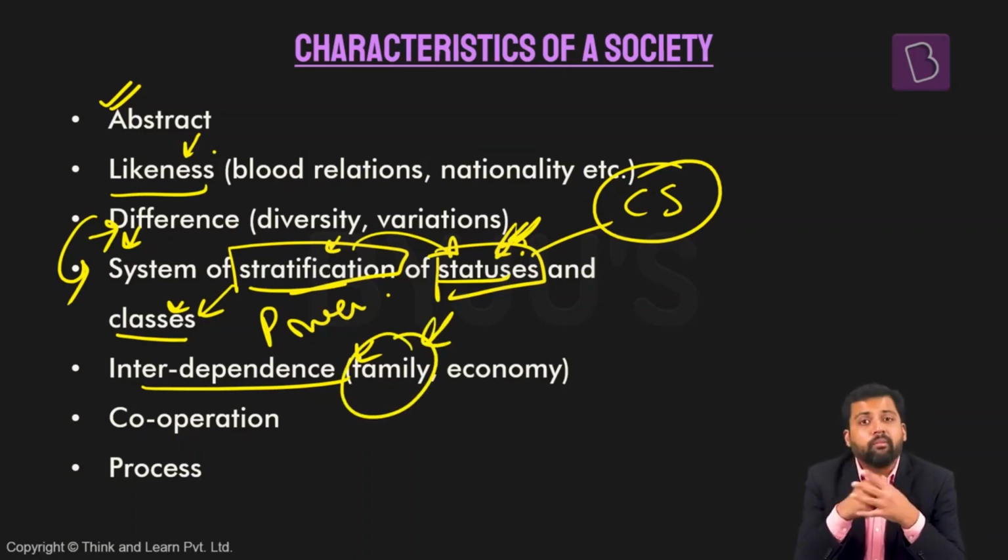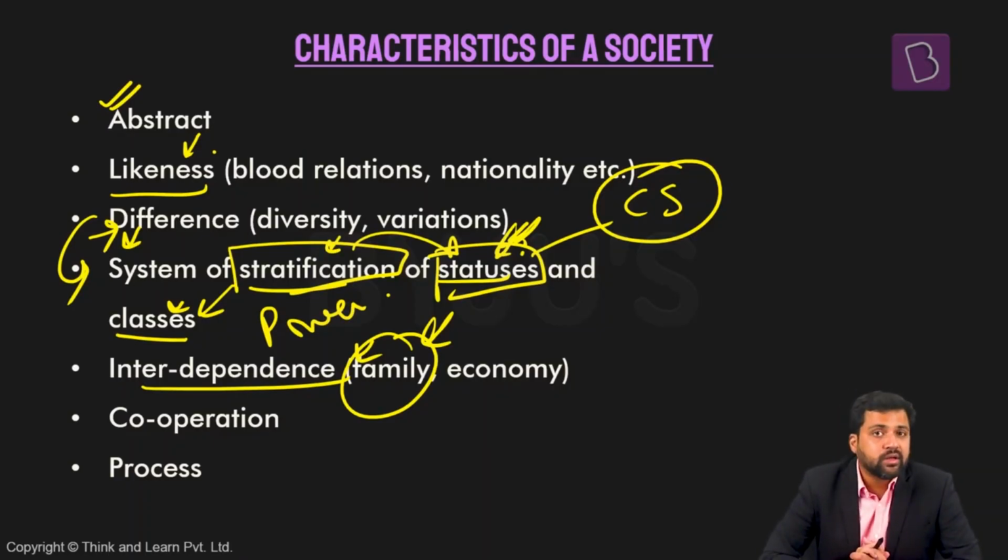Within family, not all members will be earning money. Right? Maybe those who are adults, they are the ones who make money. What about the younger ones? The younger ones, they're supposed to be in school, they're not supposed to work, right? Child labor, all these things are prohibited. And if child labor happens, it can have different kinds of negative impacts on the child. So the young ones are dependent on the adults for different requirements.